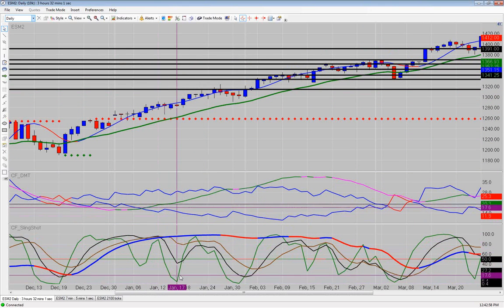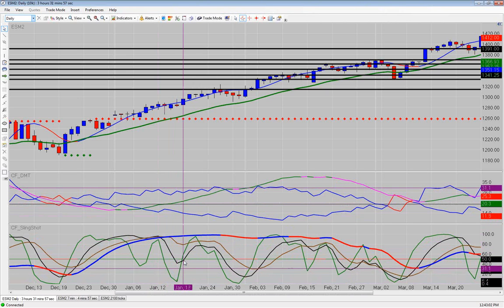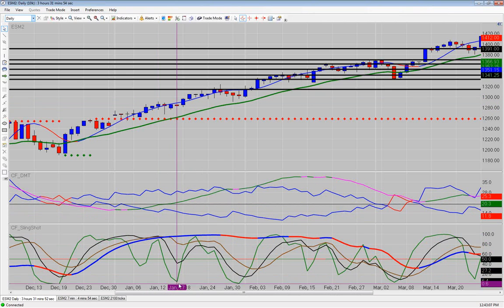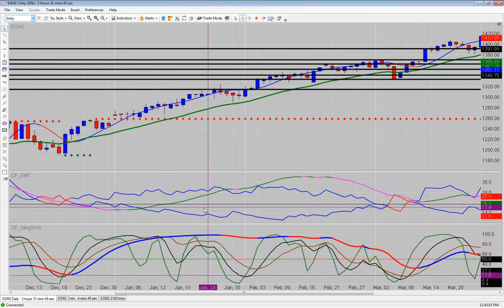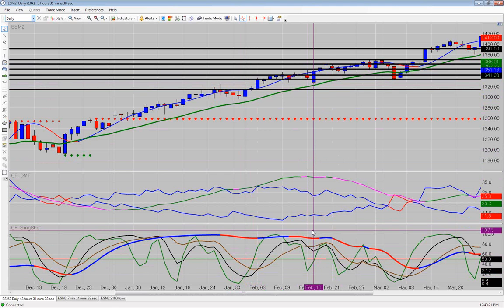Then it pulled back again, and right here now you're just looking for an up close, which would have been this bar, okay? Because you're not looking for the green to snap into the brown anymore because the brown's changed directions. So you would have been looking for an up close, which would have been this bar right here, and you can see that one kept going. Same thing over here, the up close right there. Over here again, the up close. That one didn't give as much before it pulled back.